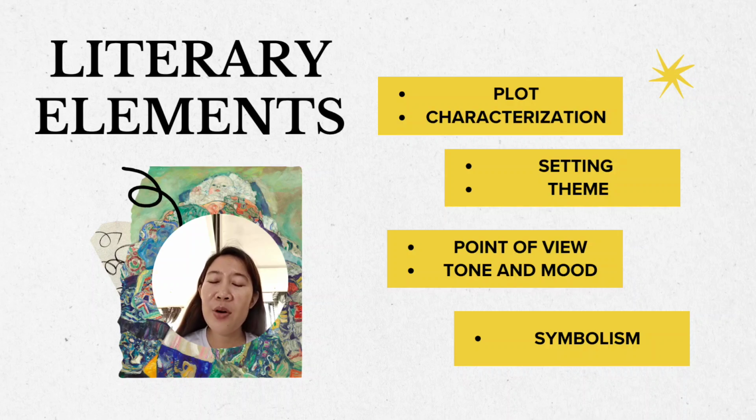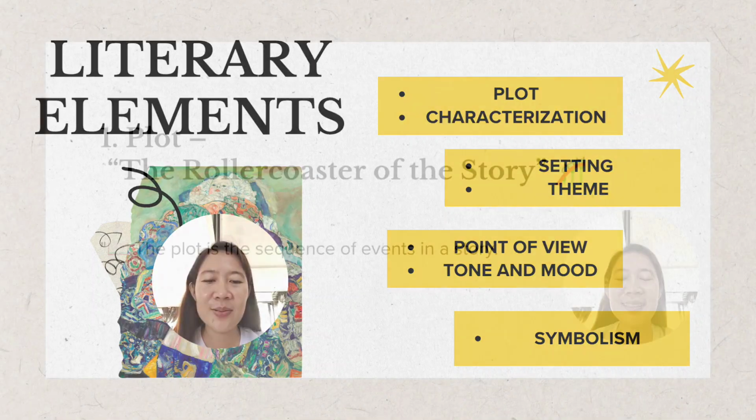Have you ever wondered why a story makes unforgettable? Of course you are. It's because of these elements. What are those literary elements, class? These are the plot, the characters, the setting, the theme, the point of view, the tone and mood, and the symbolism. Are you excited to talk and discuss about these elements, class? Okay, right. Now let's go.